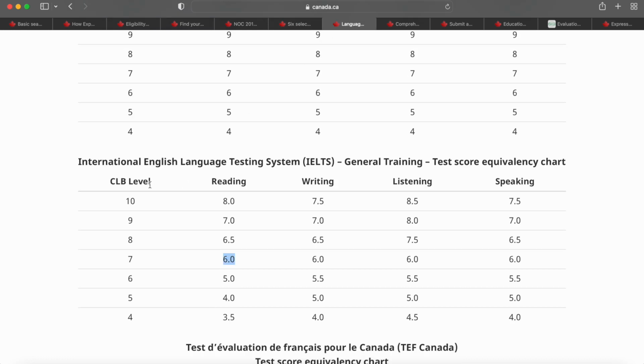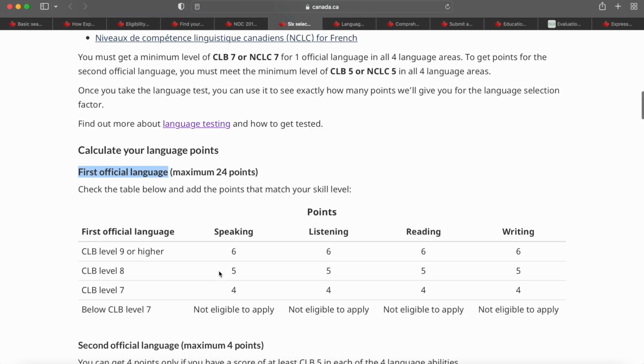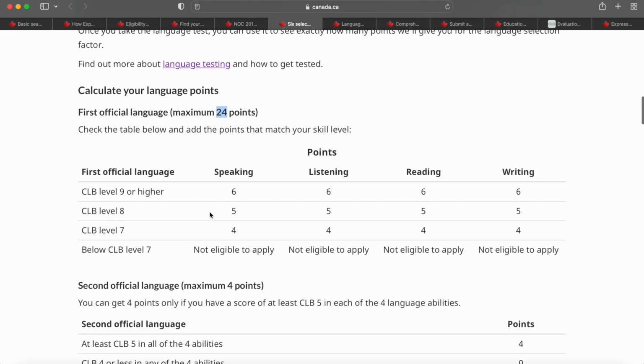Yes, I have it here. So CLB 7 is 6 in IELTS, and so on and so forth. So you should do that comparison and then see, as per your results, how much you can score. Maximum is 24 points, so you should give yourself some points like that.